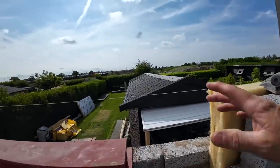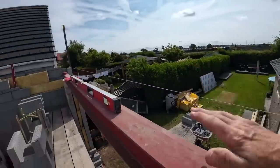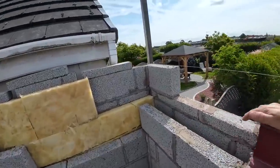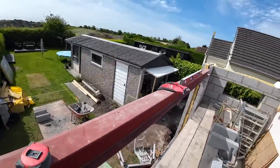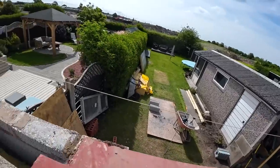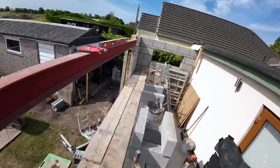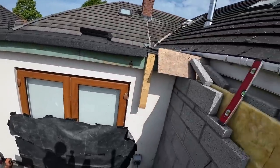And then this is going to be the same, it's going to be cut down. So there's no splits to go over the top, just the block work to go on the outside. So that's a lot less cutting to do. So forget about stringing that line across. We're just ready for running this in. Alex is currently getting the mix on. I'll get these cuts done before I put my sun cream on. And then get cracking.